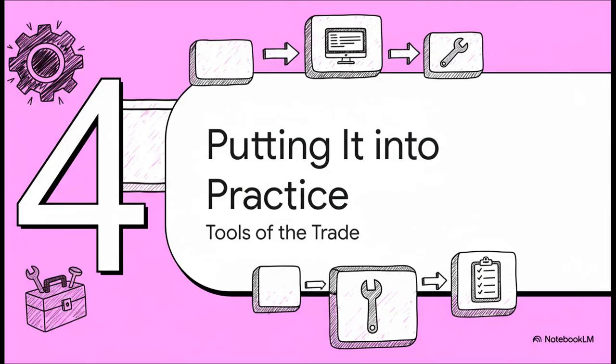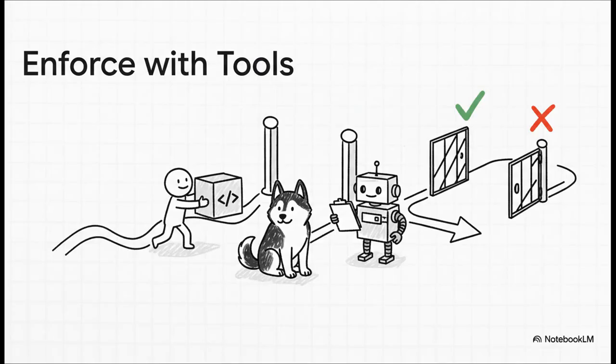Okay, so this all sounds great in theory, but how do you actually enforce it across a whole team? Let's talk about the tools of the trade and how this actually builds into your daily workflow. There's a whole ecosystem of tools that can help with this. Commitlint is a linter. Think of it like a style checker that validates your commit message format. Then you can use Husky to run that check automatically before you can even commit. That combination acts like a little gatekeeper, making sure everyone on the team follows the rules every single time.